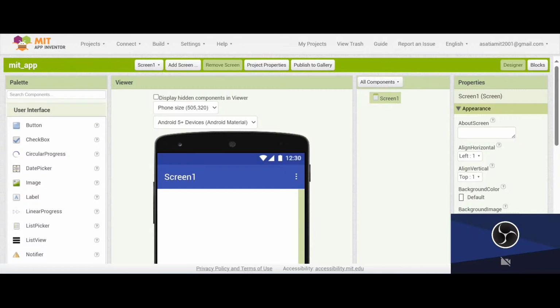Some disadvantages of web-based apps are that their performance is not as good as native apps. These apps need a constant internet connection to function. These apps cannot be installed on a phone.